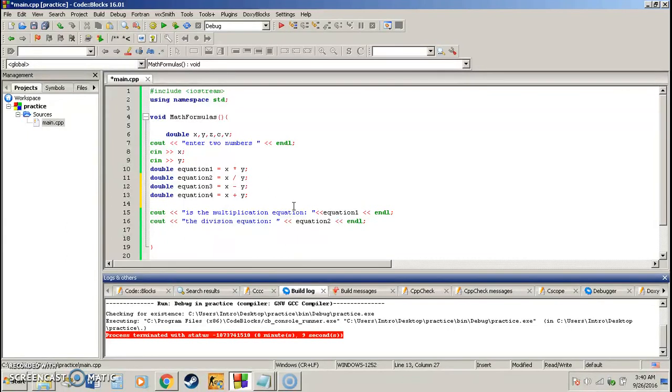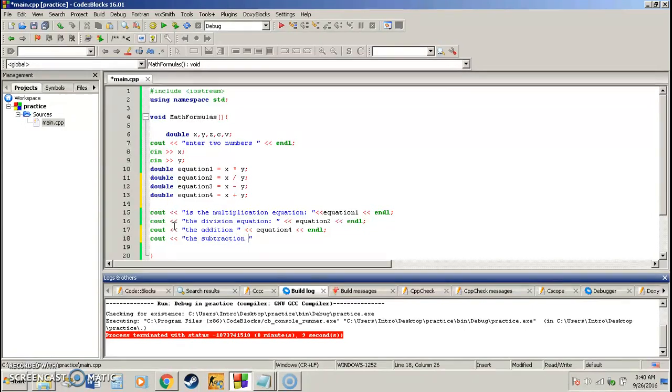So x plus y, and then we can eventually use those equations to show up on our screen as answers.